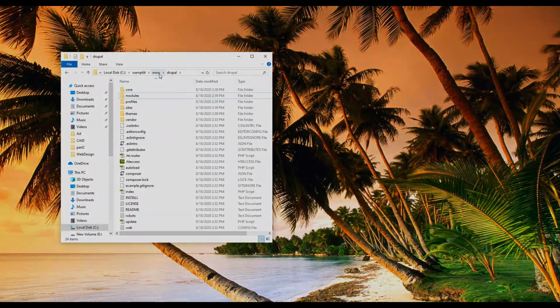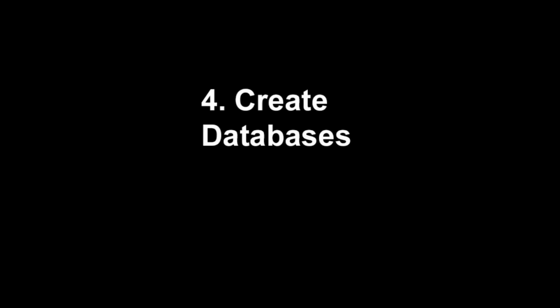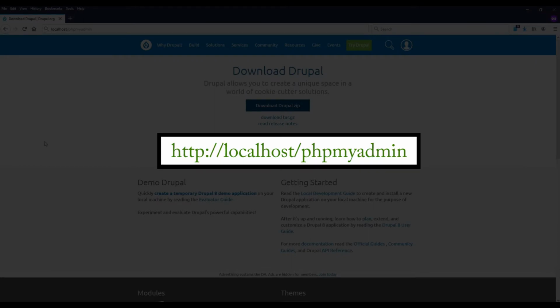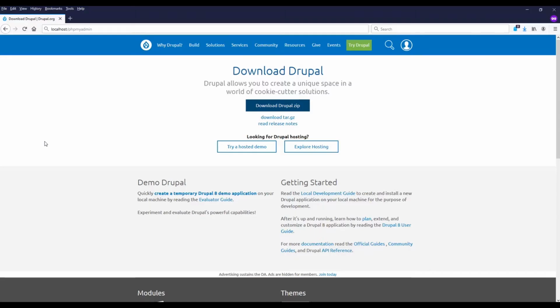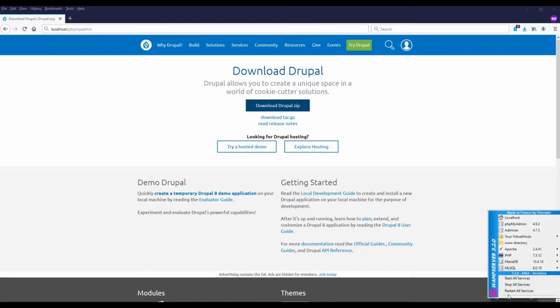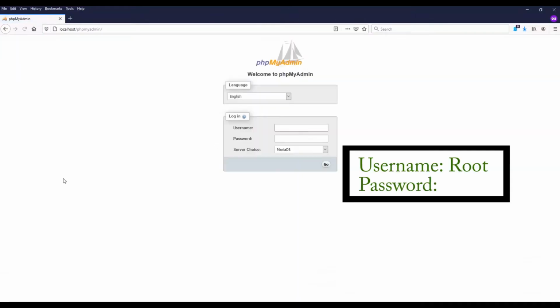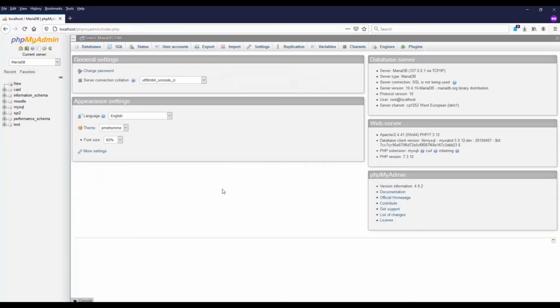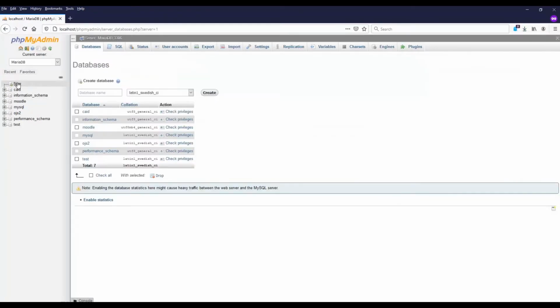Create databases. In your browser, type localhost/phpMyAdmin, or just click the WampServer icon in your taskbar tray and choose phpMyAdmin. Log in as root and you do not need a password. If you want to make your server public, then you will want to create a password for phpMyAdmin, but that's not necessary for this tutorial. Click Go. Choose New in the left-hand column listing your existing databases.